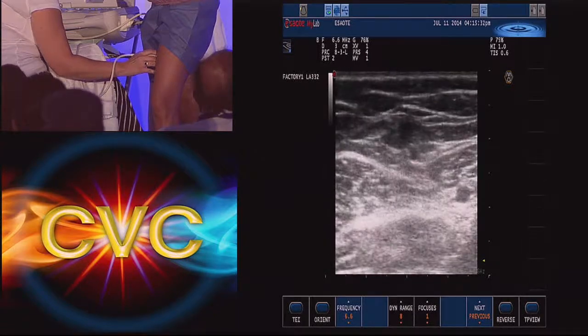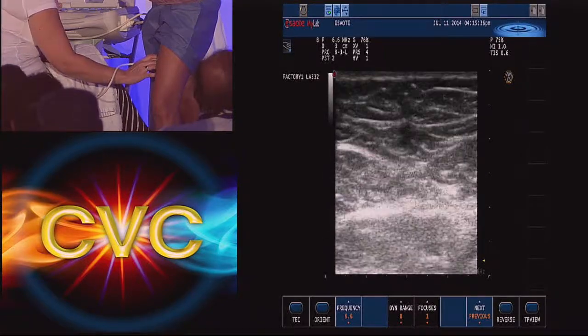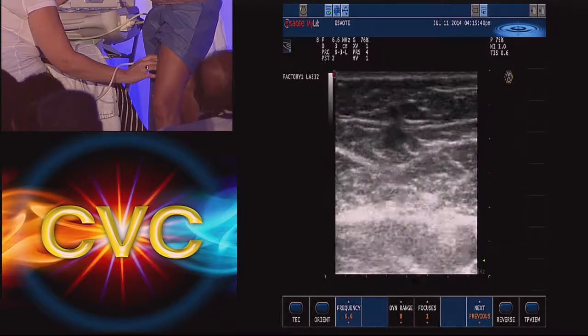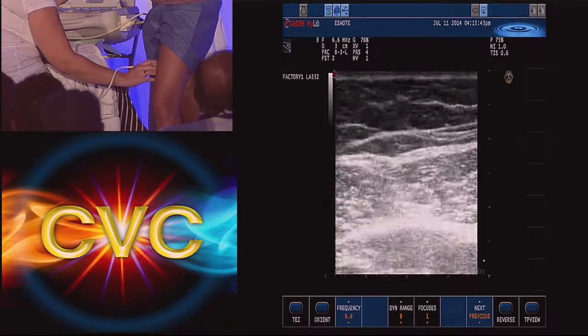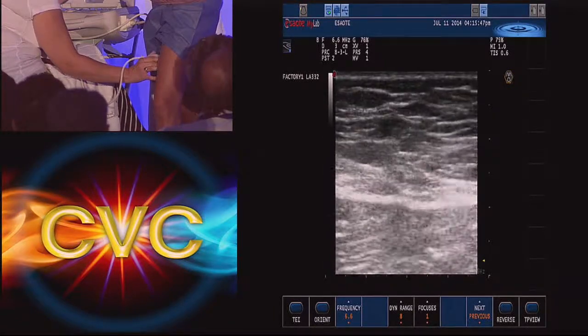You can have a duplicated saphenous sometimes. You'll see a branch go out. But that's the saphenous that you're looking at. And this is in transverse section. We saw the saphenofemoral junction, saphenofemoral valve. And you measure the reflux. Can you show at some point how you measure for reflux?